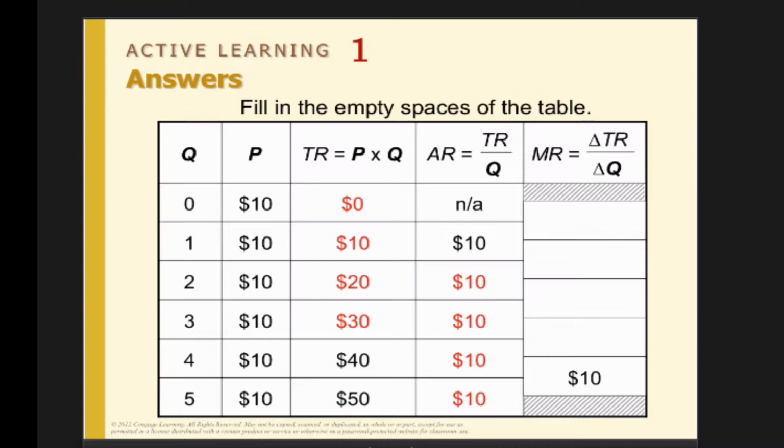Not necessarily. It depends on whether or not your price is fixed. If your price isn't fixed, then the average revenue would change. Think about places where you get a discount for buying in quantity. Like some websites, you buy 1 or 2 and you pay this price, and if you buy 3 to 6, you pay this price, right?